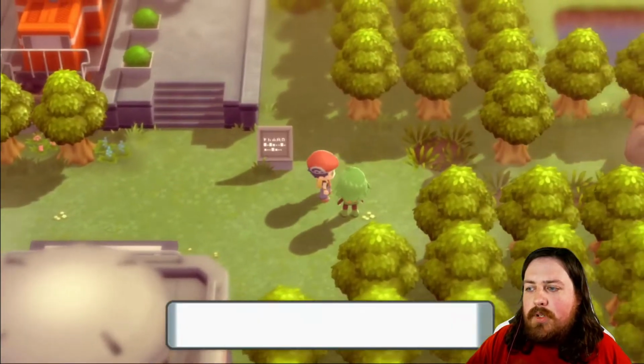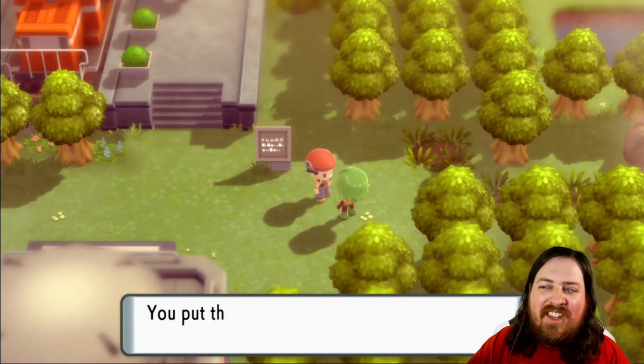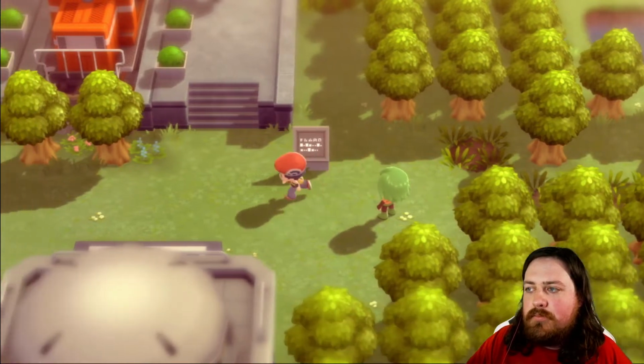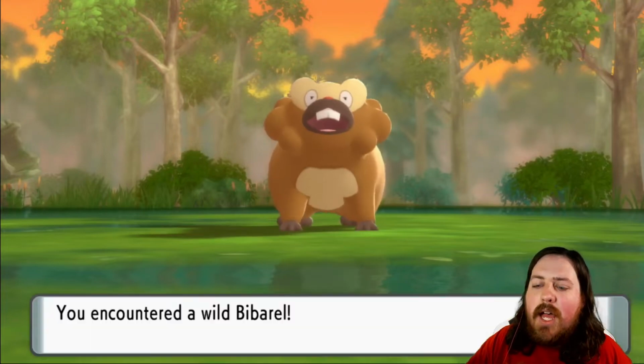But anyway, if you go here first, it's very important you go here because there's going to be a part in the game where you can't advance without Defog. But now that we've got that, we can actually go through here and try to find some of these items.